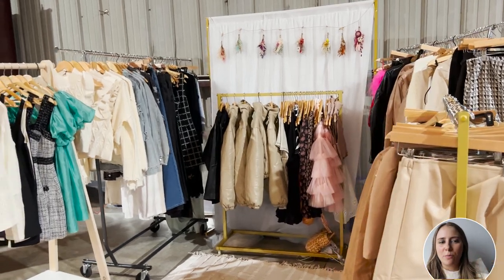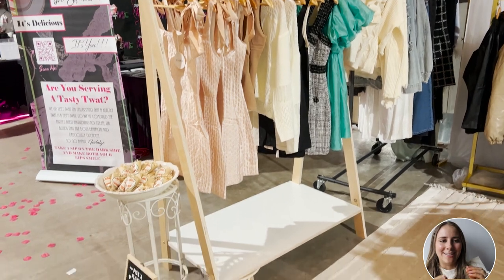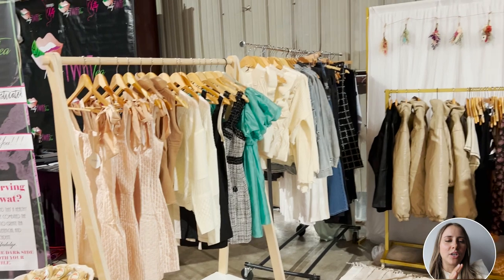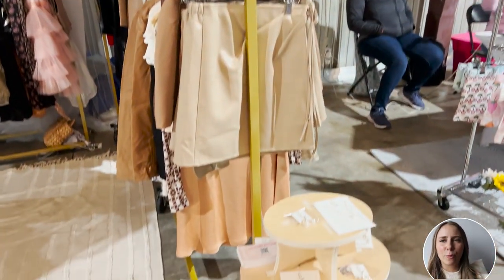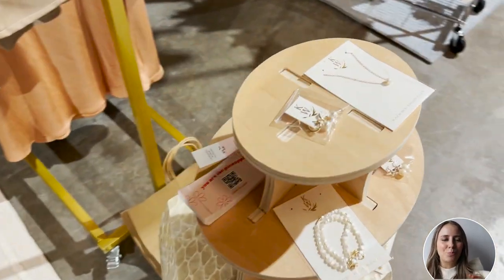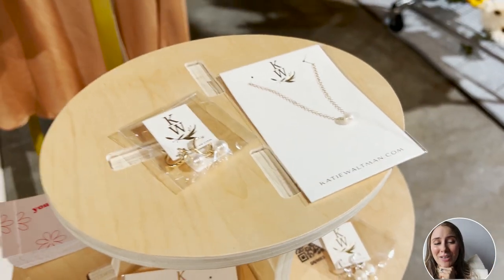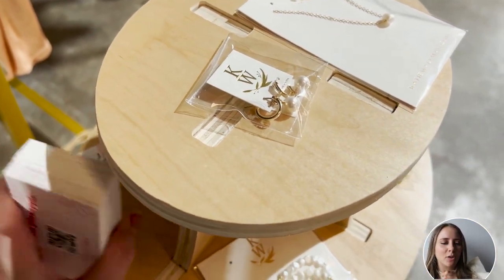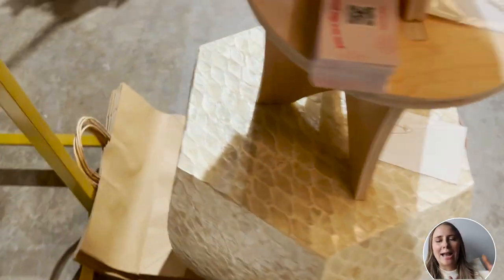This next setup is actually my clothing booth. I'm primarily a clothing boutique — I mostly sell clothing — but this past pop-up I decided to start selling accessories for the very first time. I have five clothing racks, so I don't have a lot of room for a big table. What I did instead is I found these stackable wooden display tables and I am obsessed with them. I was able to put all of my jewelry on there, along with my business cards, which was great because people could walk by and quickly grab one — it had a QR code with all my social media.